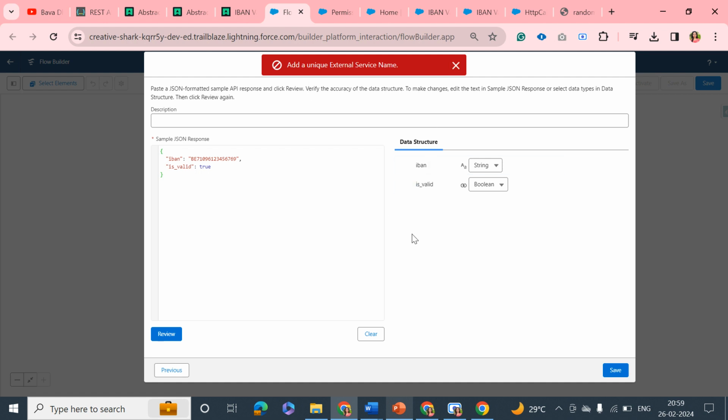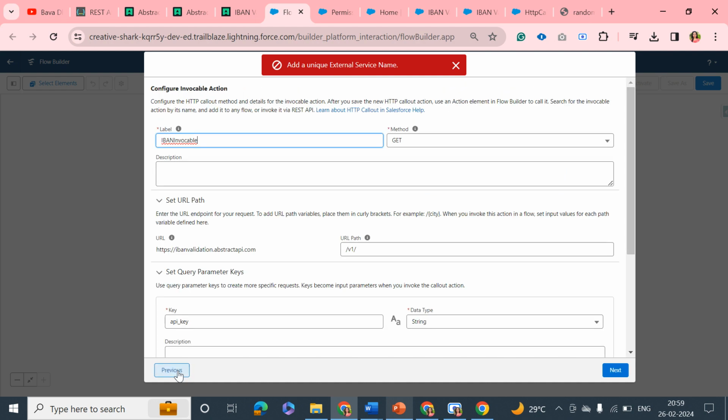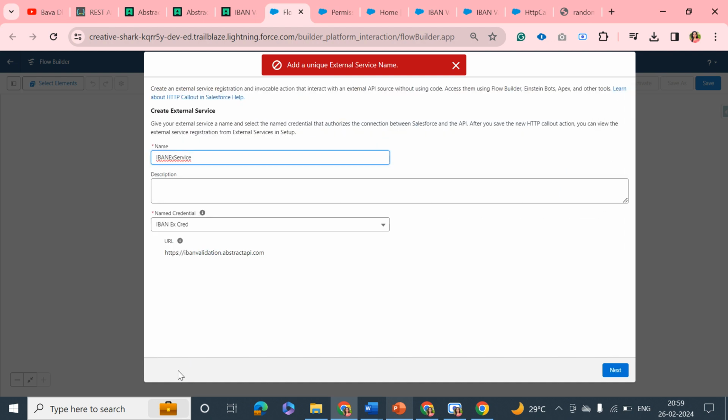Okay, so what is this particular error? We should add a unique external service name. This was the external service name I added in the first step. Let's add something like external service new.